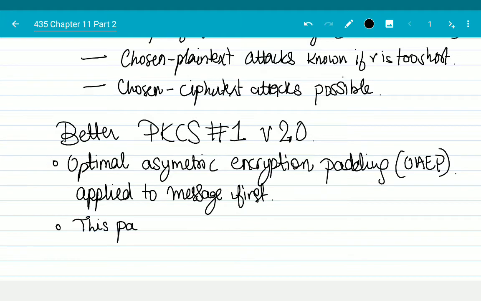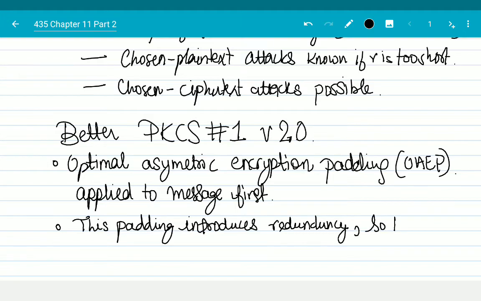This padding introduces redundancy, so that not every C belonging to Z_N star is now a valid ciphertext.